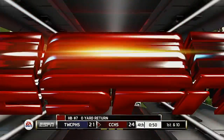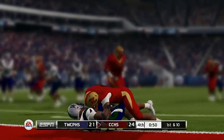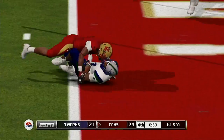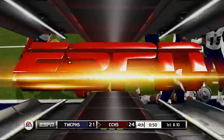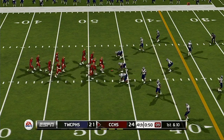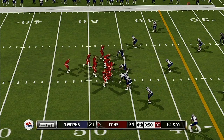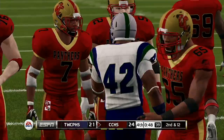Bring him down at the 47-yard line. Brad, this is my kind of game. I love seeing this kind of production and the way these quarterbacks are playing. Both teams are challenging both of these defenses. Late in the fourth quarter in a one-possession game, and poise is what it's all about here. Who's going to have it and who won't? And this should be a kneel down as they just try to kill the clock.